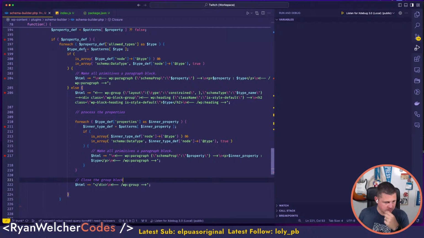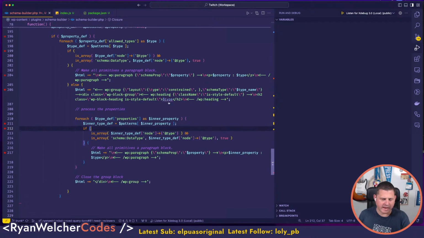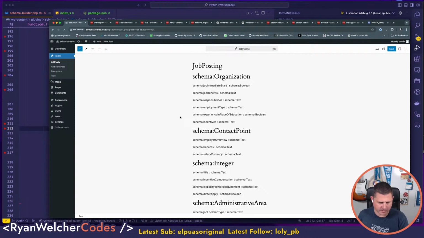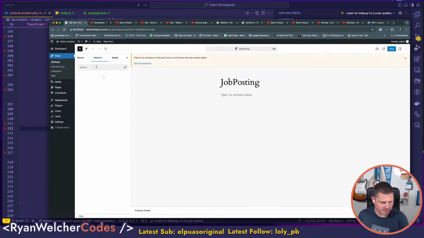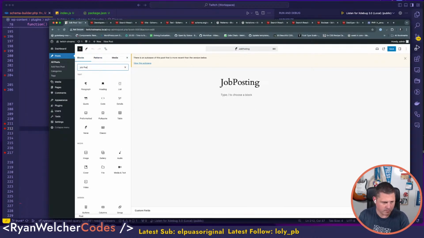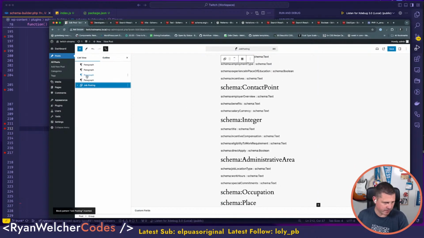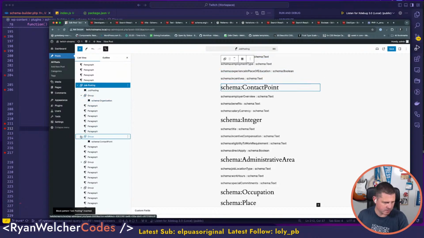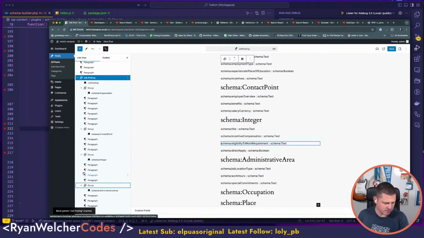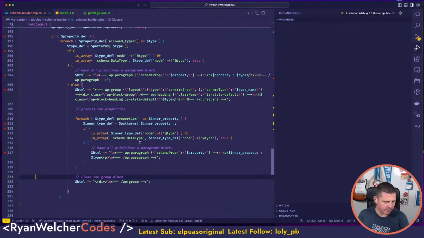Type def, okay, so then what I want to do is go through type def properties as inner property. I want to see, does that exist? Does anything get one? Let's see if anything actually gets one here. I don't think anything's actually getting plunked in there. I think all my groups are empty. Yeah, they're all empty. So something's not doing that right.